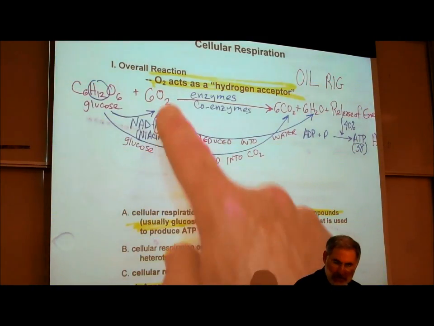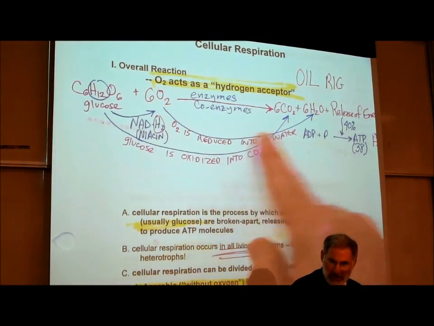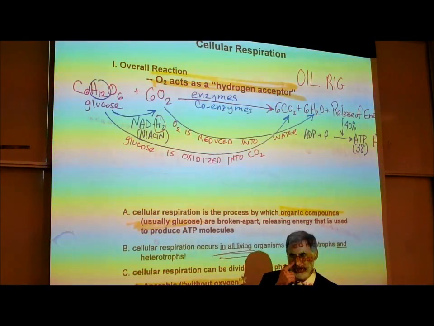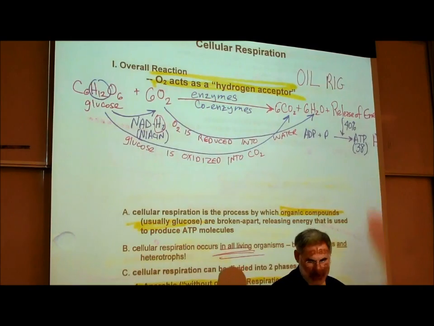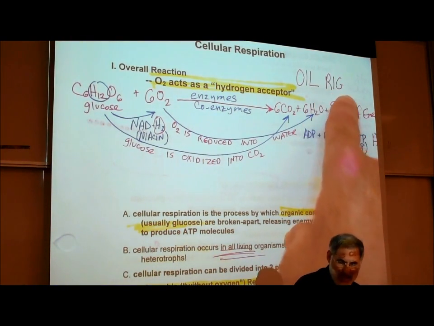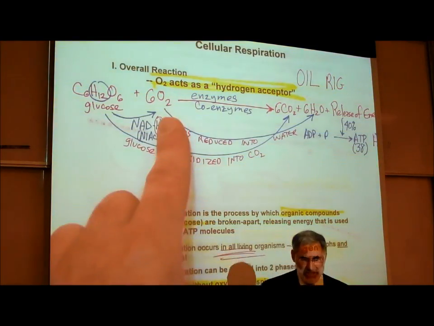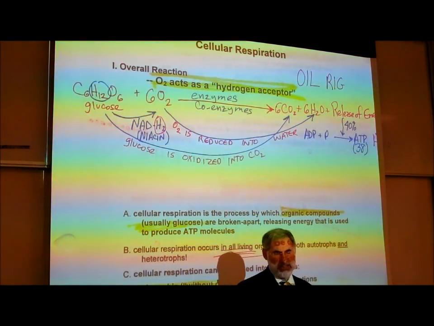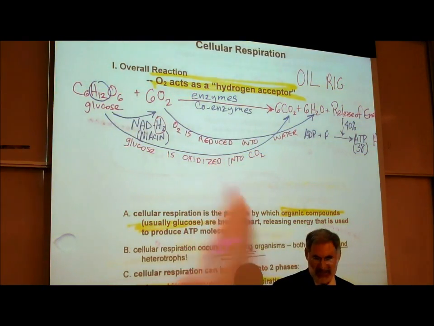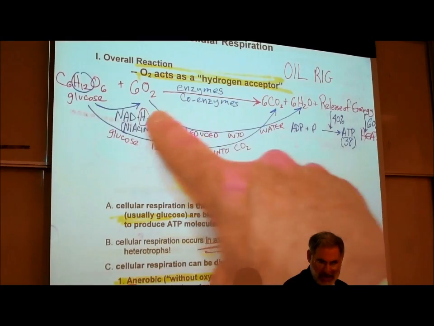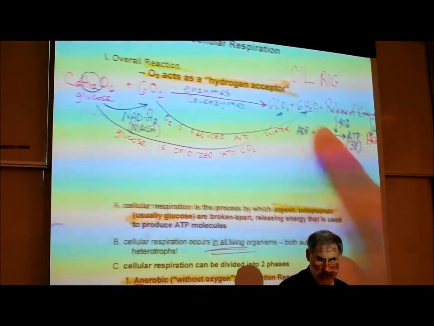When the hydrogens are transferred to oxygen, that turns it into water. All right, so we say that oxygen is chemically reduced into water. Because what does reduced mean? Reduction is a gain of hydrogens. So oxygen is gaining those hydrogens. So glucose is oxidized and oxygen is reduced in this oxidation-reduction reaction. And so attaching the hydrogens on oxygen forms water.